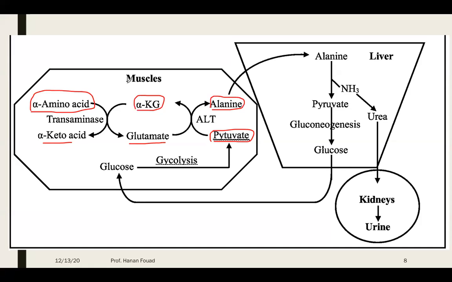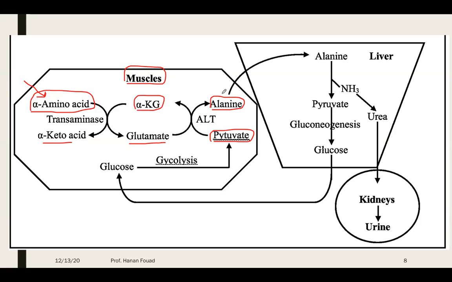So this is a muscle cell. This is a muscle. Okay? Again, all amino acids, I will make an arrow around it, give the amino group to alpha ketoglutaric. And the amino group, when it is conjugated to alpha ketoglutaric, is converted to glutamic acid. This is an amino acid. Again, the amino group will make another journey. The amino group will be transferred to pyruvic. When pyruvic gets the amino group from glutamic, it is converted to alanine.